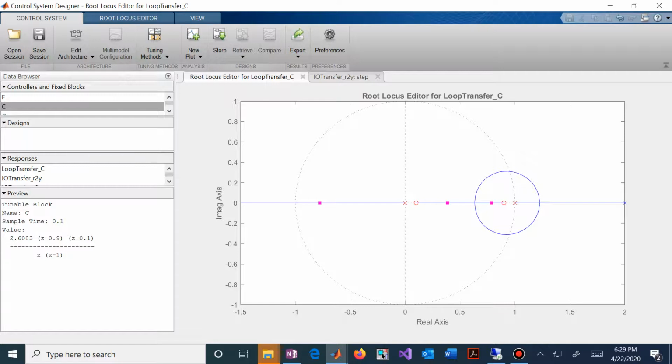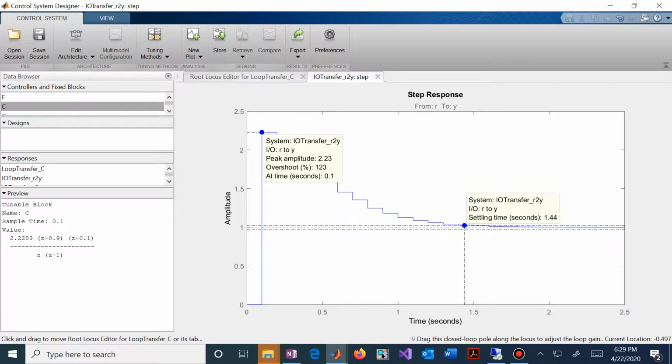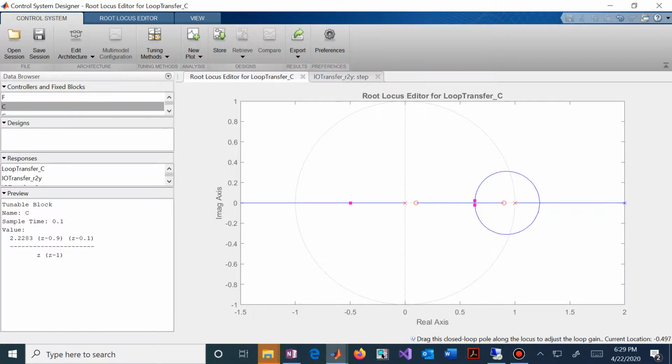So maybe we want to now go back to what we had, but now you can see how you can possibly gain a little bit better insight into why and where you might want to locate your poles based on adjustment of the zero locations in your PID controller. We could still move those around, but now the gain is at about where we wanted it to be at.